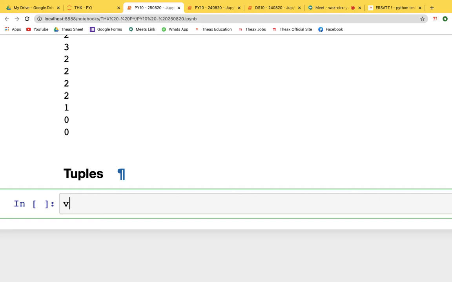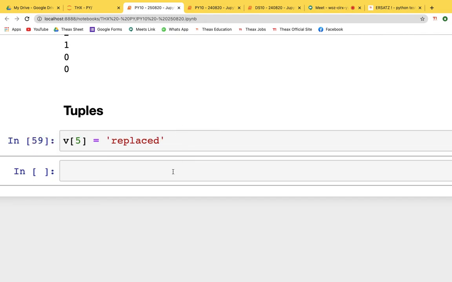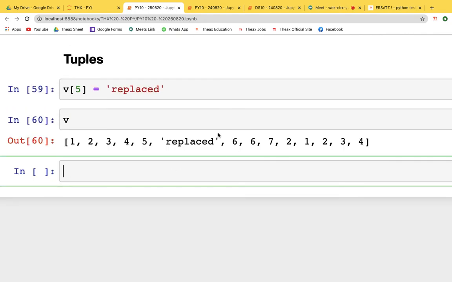So let's say if this is a V, that is a list. If I say V of 5 is equal to replaced, that would be replaced in the first position.